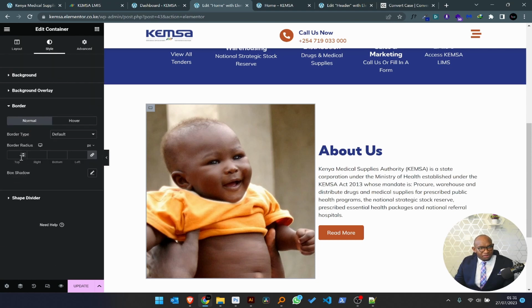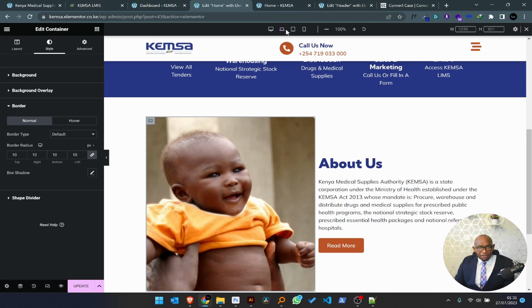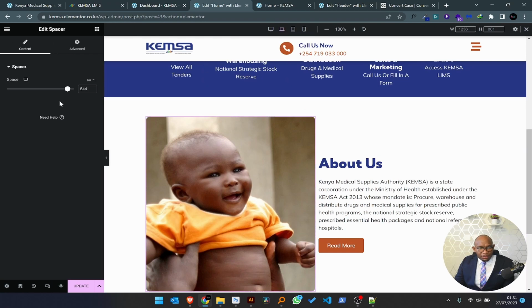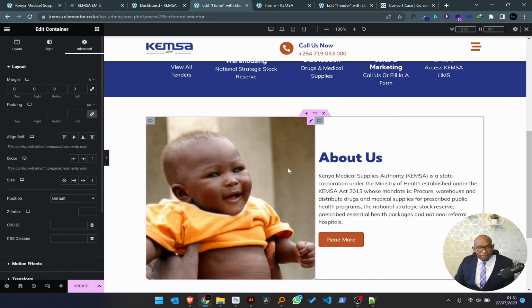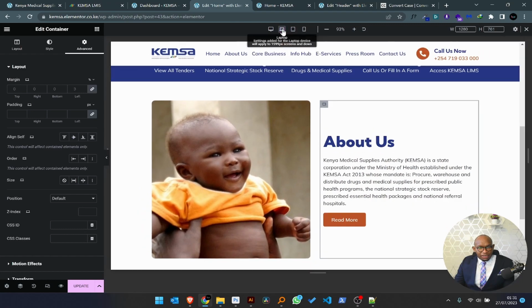So we can go back to border, set our border radius to 10, and go back to our spacer, maybe reducing it a bit. Okay, we have spacing there.